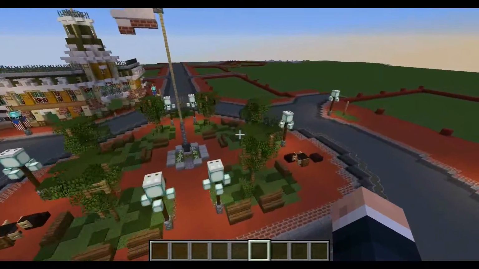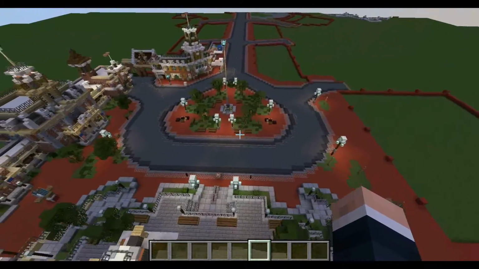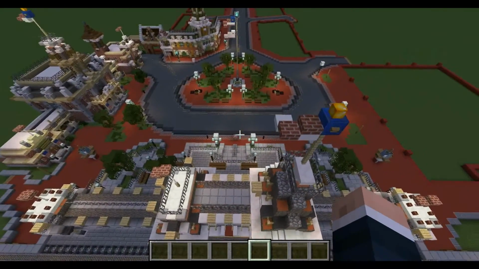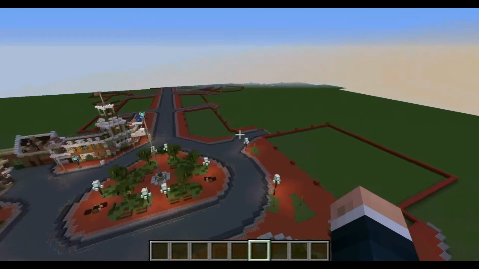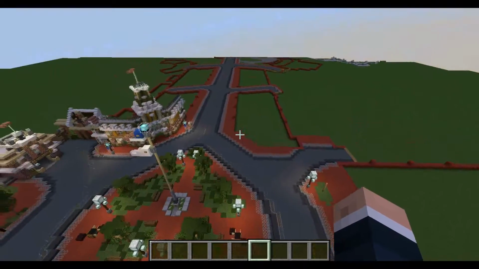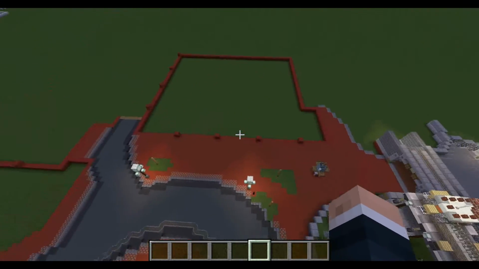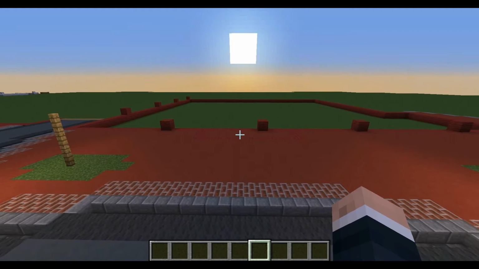So pretty much, Town Square is more than halfway done. We only are actually a little more than halfway done if you count this side of the train station. All we really need left is this corner of the Main Street main building, including this little corner, and also the Opera House, which is what we are going to be working on today.